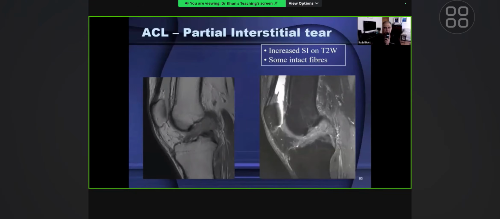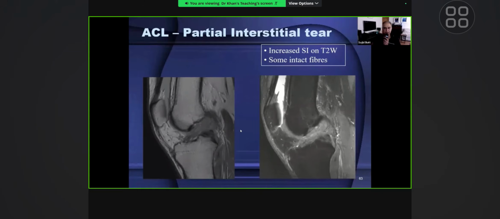It's the partial interstitial tears of ACL which tend to cause a lot of confusion. It was thought at some time that ACLs don't suffer from partial thickness tears. That clearly is not right, but it's not common. I have seen examples of patients who get a tear of the ACL, and the ligament fibers, instead of showing the normal fan-shaped configuration, just become an amorphous and slightly edematous mass of ligament fibers. And if you look carefully, you will see associated signs like knee joint effusion.